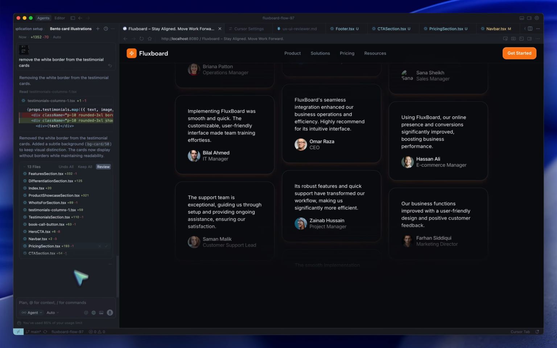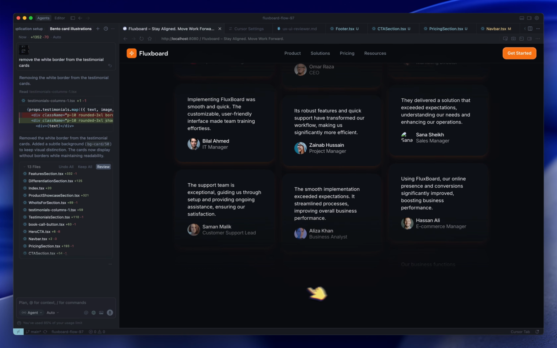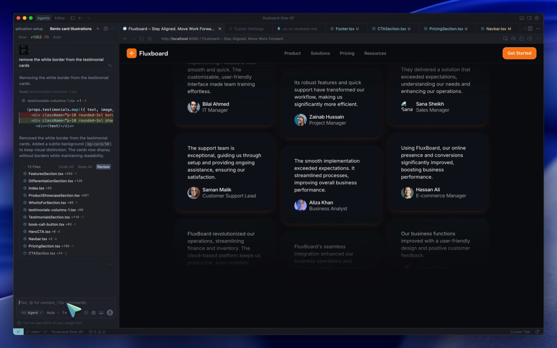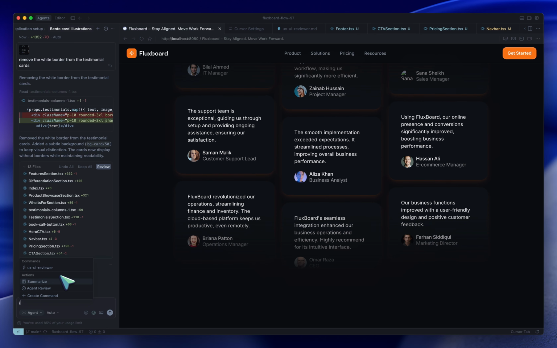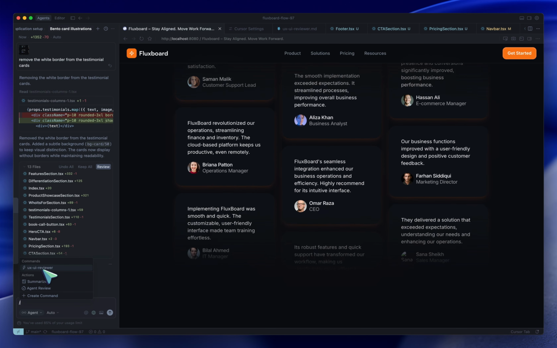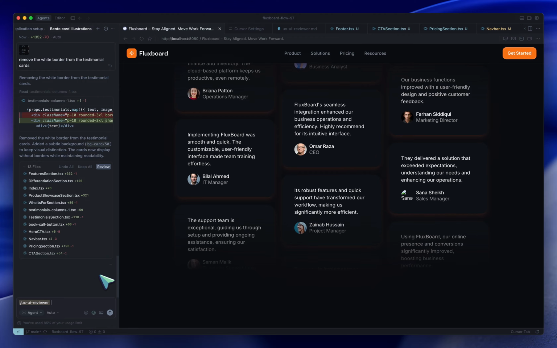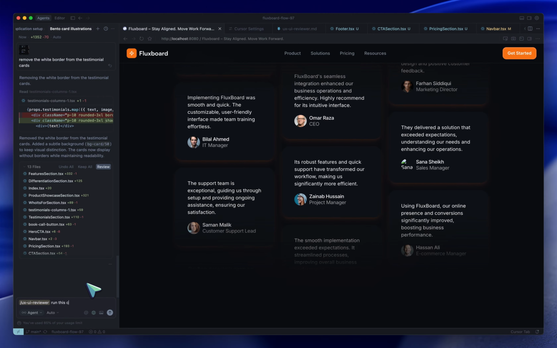Now to use this, let me just refresh this. Okay, nice. To use this, all we have to do is press slash, and you'll see it here, UX UI reviewer. That's what I've called it. So I'm going to click on that, and I'm going to say run this command.